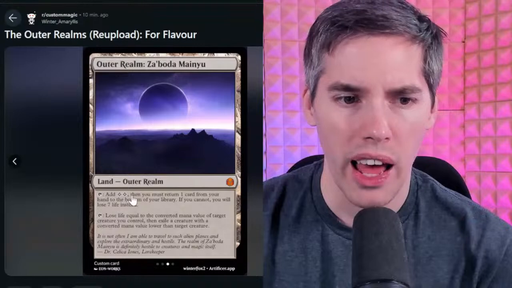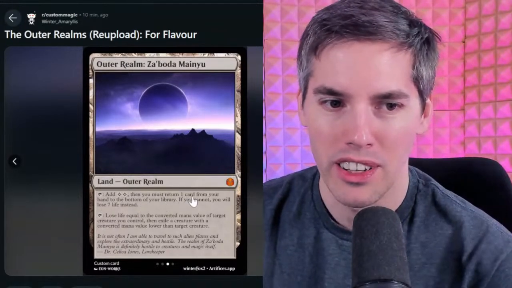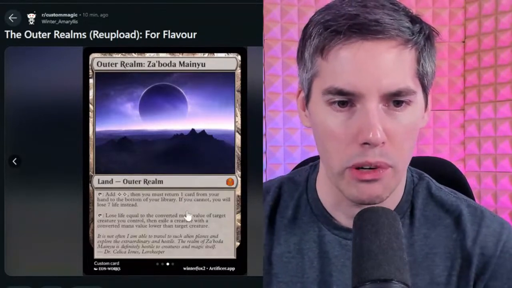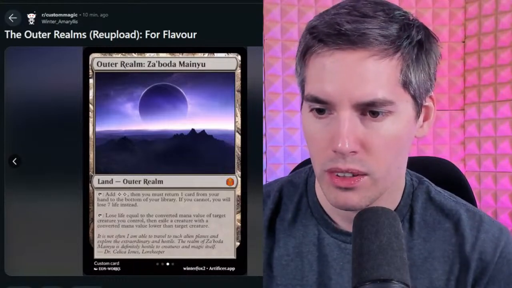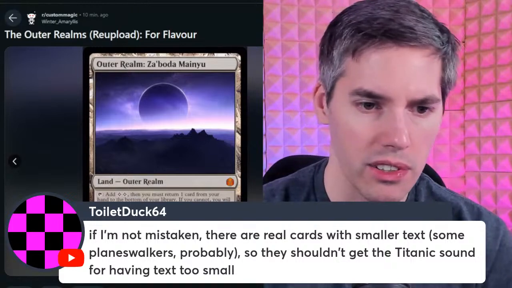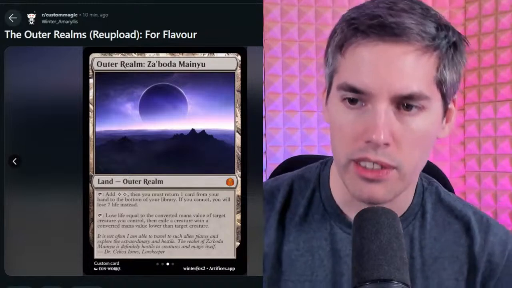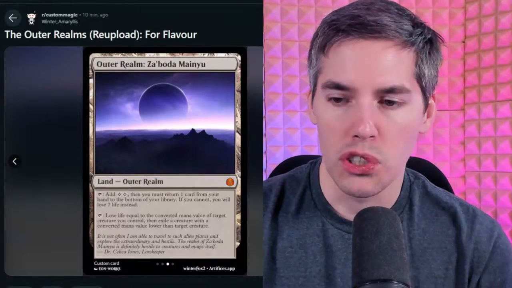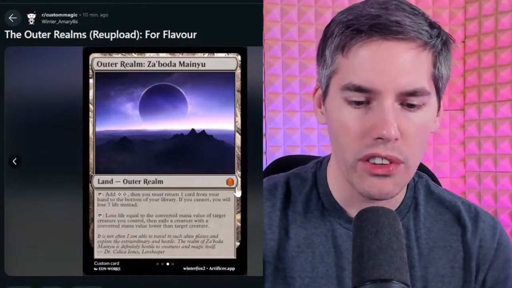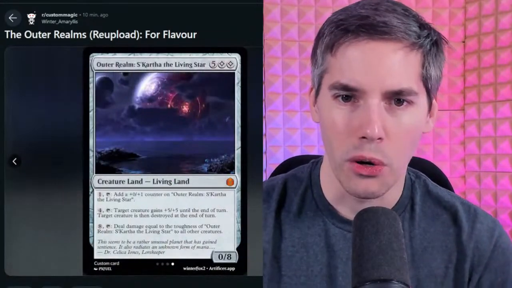And you know what? You do not have to remove a card from your hand. Or then you must return 1 card. I think you mean, then you must put 1 card from your hand on the bottom of your library. If you cannot, you lose 7 life. If I'm not mistaken, there are real cards with smaller text. Some planeswalkers probably, so they shouldn't get the Titanic sound effect for having too small text. If I've got to squint, I'm giving the Titanic sound effect. All right, this is not, it has nothing to do with how good or bad the card is. I guess, okay, of all these cards, I'll give a pass on this. I don't really want to.